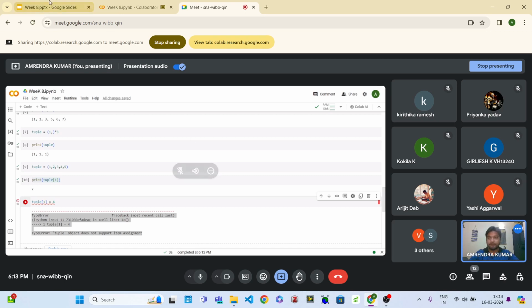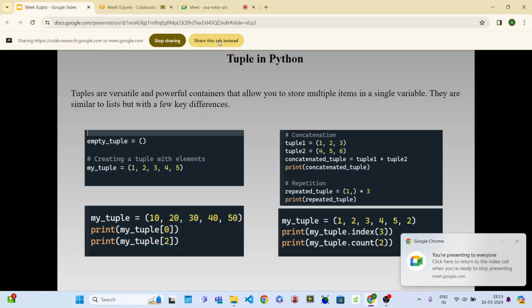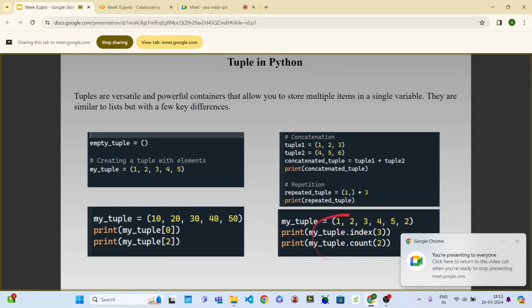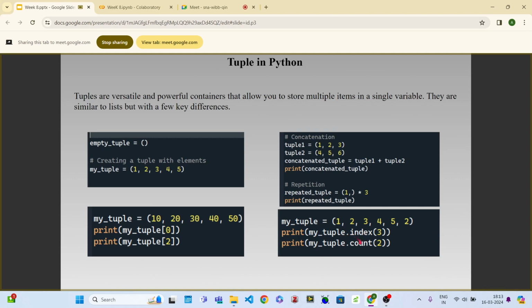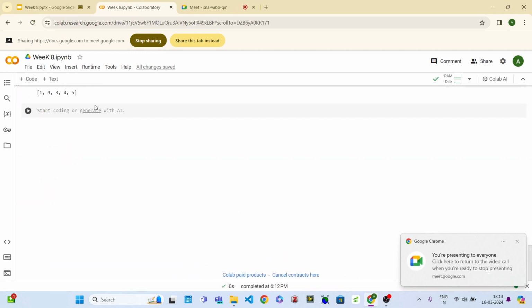Okay, now I want to show you mytuple.index and mytuple.count. These two functionalities are there inside the tuple.